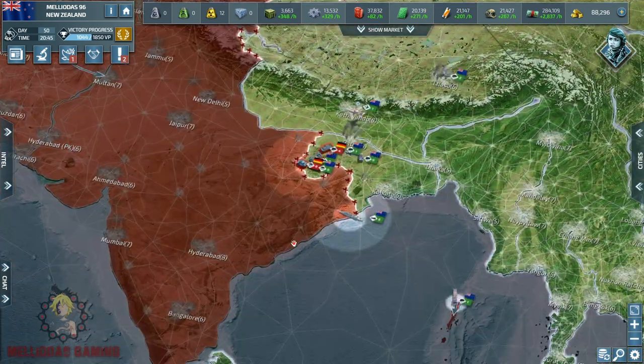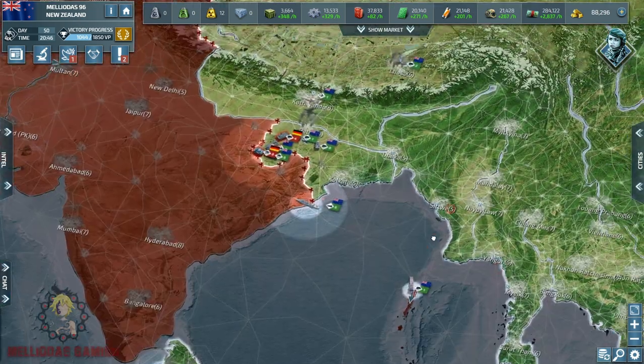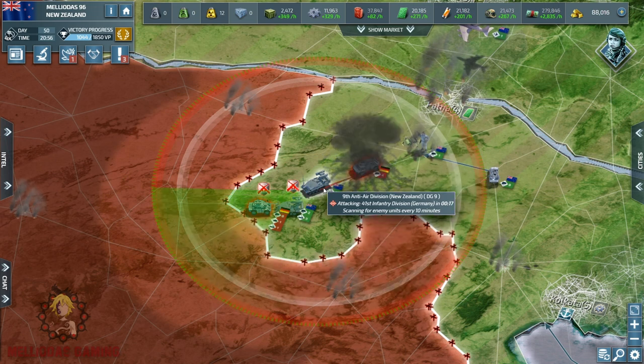My northern front is still advancing. My stack of mobile artillery, mobile SAM launchers, and National Guards is still advancing from the north. I will also try to encircle him from the north, going through Afghanistan and Pakistan, and encircle him in India. Like that, I will do the same strategy that he is doing to me here.